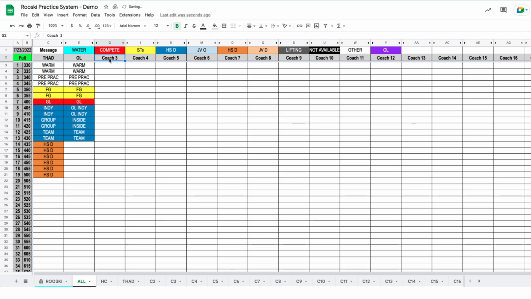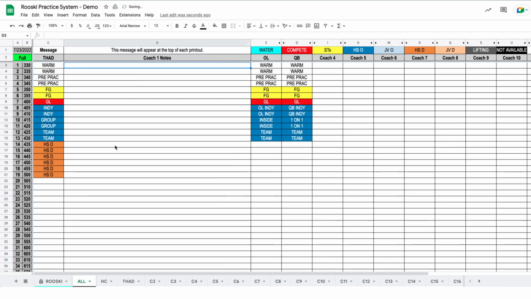Let's say this was the quarterback coach. I'm just going to do this real quick. On this, I might say, hey, you've got QB Indy, and instead of inside, you're going to lead one-on-ones for this right here. So now he's got one-on-ones during that time. You can kind of see how this starts to take shape. Well, there's also a notes section. This is what really brings it into power. If I click this, now I've got all these notes. Again, the first time you do this, it takes a little time, but you can see how copying and pasting will help.